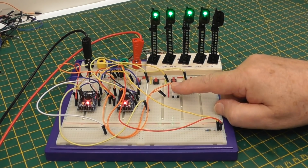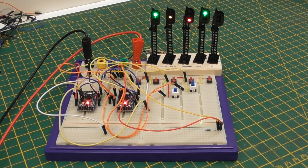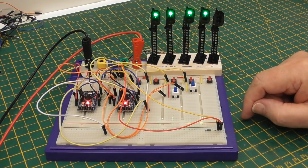So if I set that signal to red, simulating that somewhere in front of this signal there is a point set against the trains, this signal doesn't have to go to red because the track behind it is clear. So we have this signal red now, and as soon as I remove that clamping signal, it goes back to green, and the signal in front of it goes back to green.